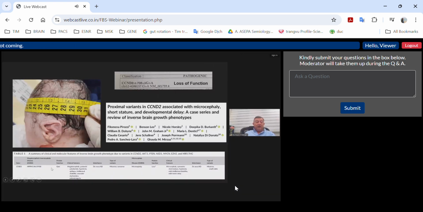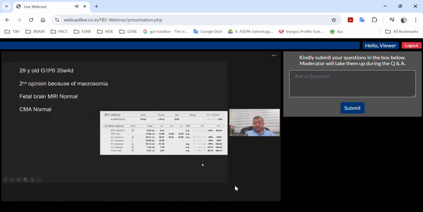You see the variant causes MPPH3, that is one of the known genes of macrocephaly. The protein is a gain of function, but the mutation is in another place, and this is a missense nonsense mutation. It causes loss of function and macrocephaly.